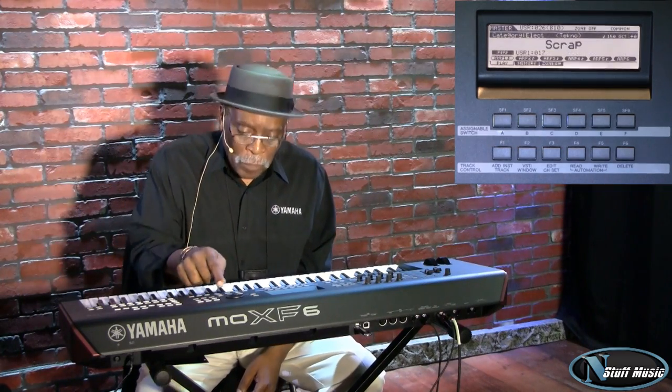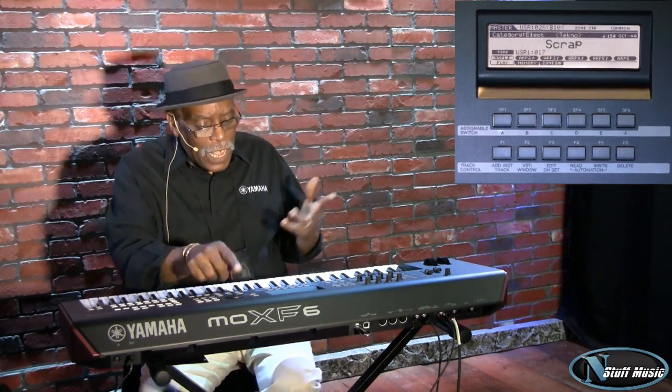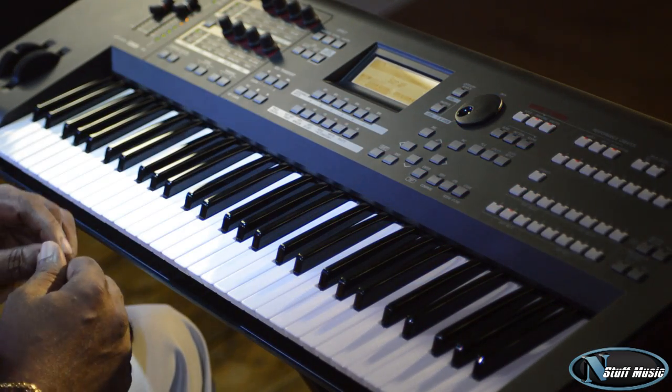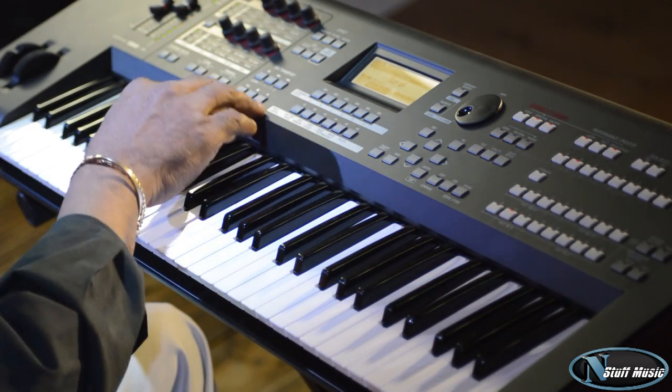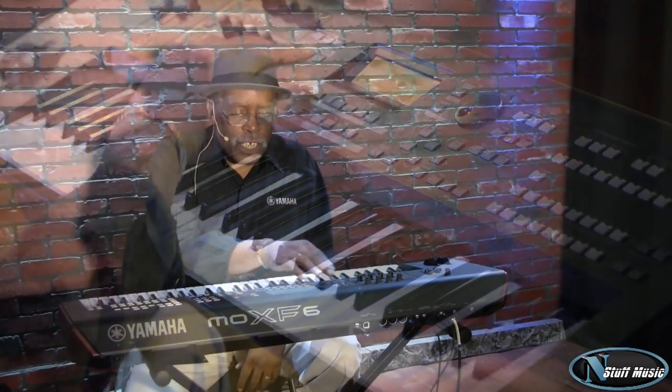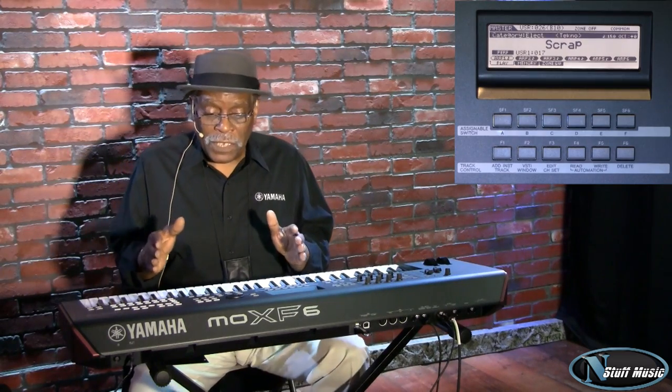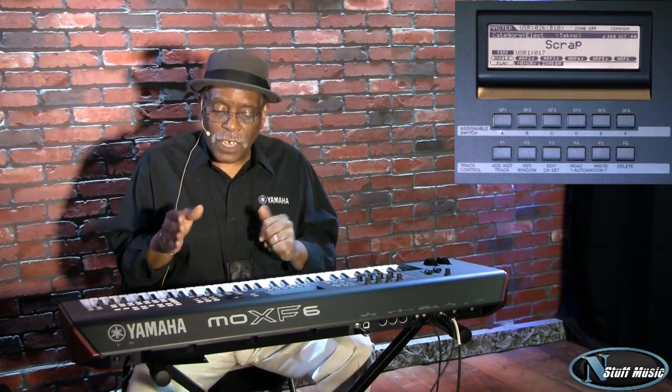Very powerful. All right, so now, I like this kind of sound, but you know what? I really like to combine it with something else. All right? This is one of the things, customizing. All of the performances in your MOXF are in user memory. What this means is they're there for you to customize.